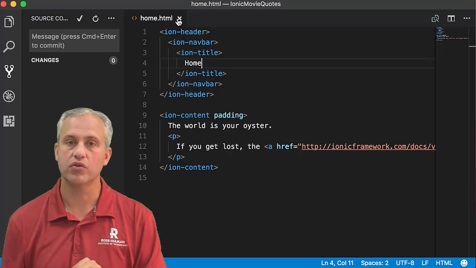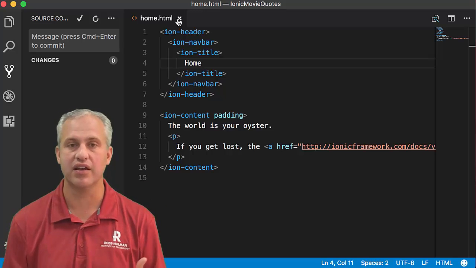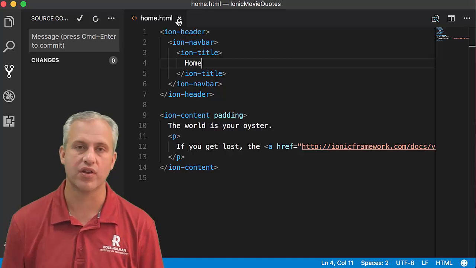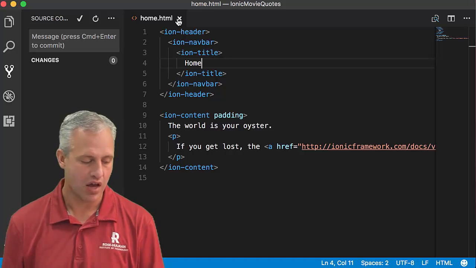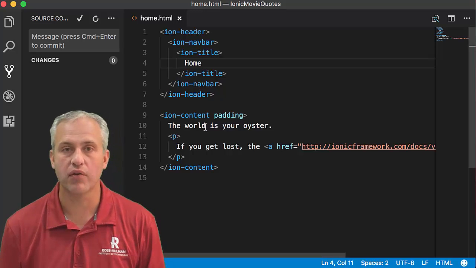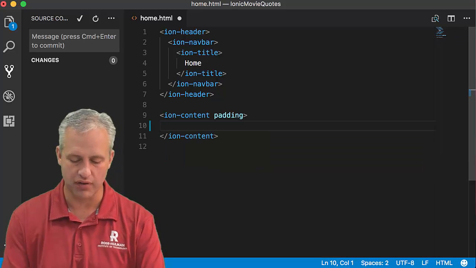It doesn't really use the URL at all. In fact, it's kind of meant to be a native app, so you wouldn't even see the URL. So it's not really meant for doing all the same things that Angular router does. So let's just go ahead and try to do some things with it. So what we want to do is we're going to play around in the home page here. Eventually we're going to delete the home page, so it's just kind of a good place to play around.